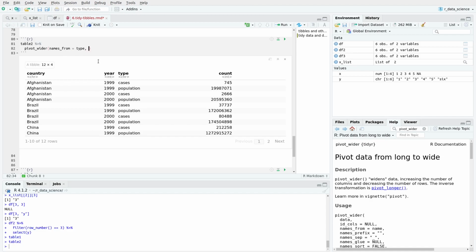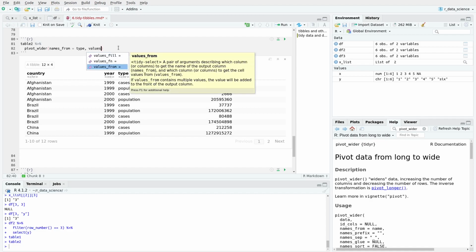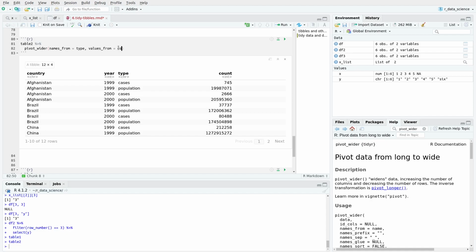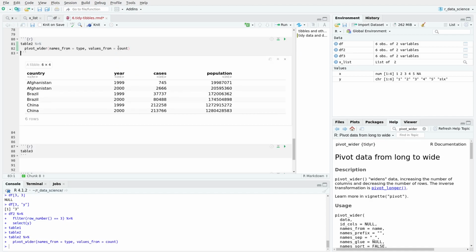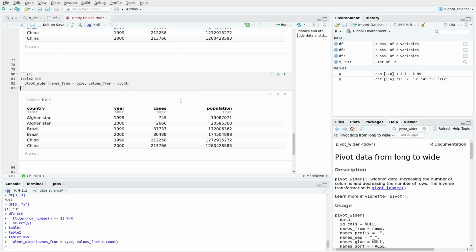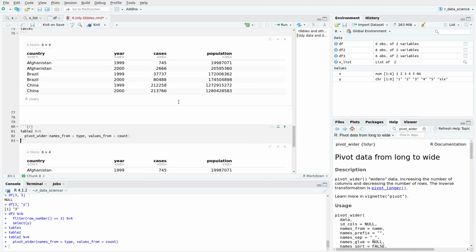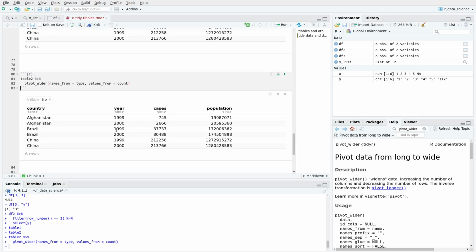And then we want to pivot over the values into those 2 new columns as the new values. So we tell pivot wider to take the values from count. And once we do this, you will notice that table 2 now looks exactly like table 1 and is actually tidy.